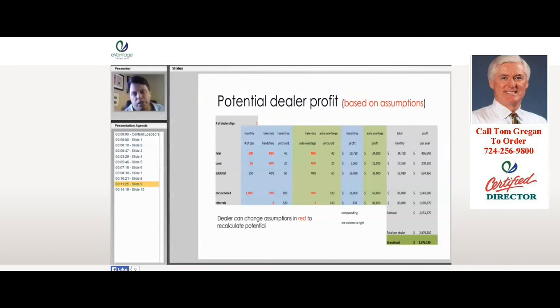And then just below that, we can see that there's 1,000 cars that come through the service department bay every single month, and we said that only about 10% of the cars that come through are going to want to activate the hands-free safe driving assistant after the free gift period expires. And only 10% of those cars that go through the service department are going to want to have the GPS asset management chip installed in the vehicle. And then you can see the referrals at the last line.